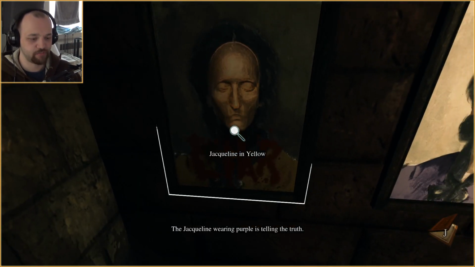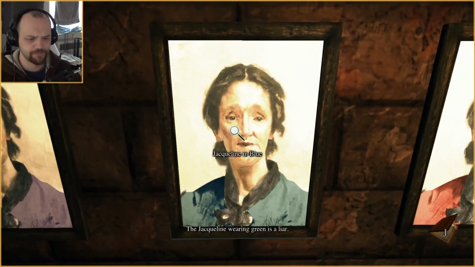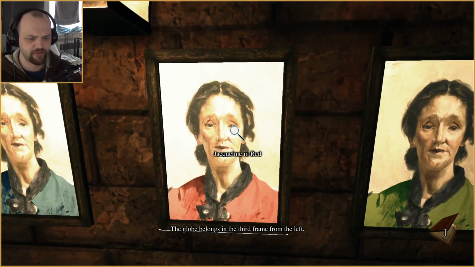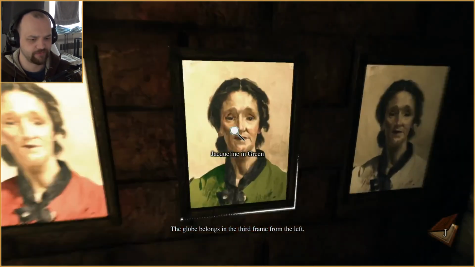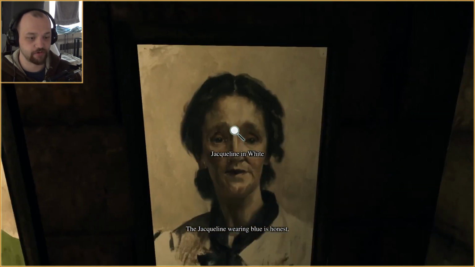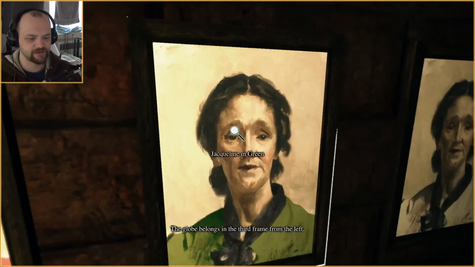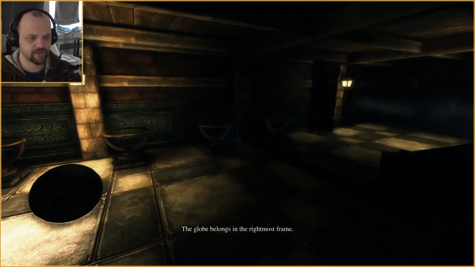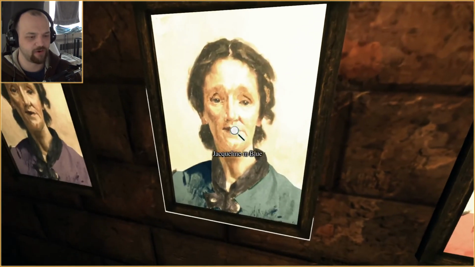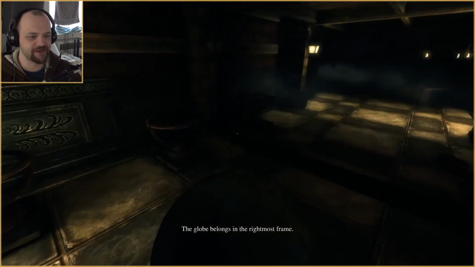Okay, so obviously she's a liar, saying purple is telling the truth. Purple is saying it belongs on the leftmost side, which I did, so you're a liar. Wearing green is a liar, which doesn't tell me where it goes, so you must also be a liar. Belongs on the third frame from the left. Okay, that gives me some information. On the rightmost frame, and you are saying wearing blue is honest, so that doesn't tell me where it goes, so you're lying. So it's one of you two. Belongs on the third frame from the left, on the rightmost frame. So it's one of those two. If you're saying wearing green is a liar, and you're lying, that means green is right. So the rightmost frame. I figured it out, Mom.